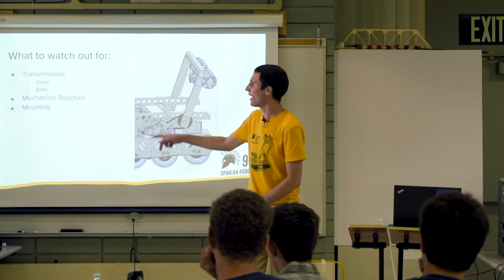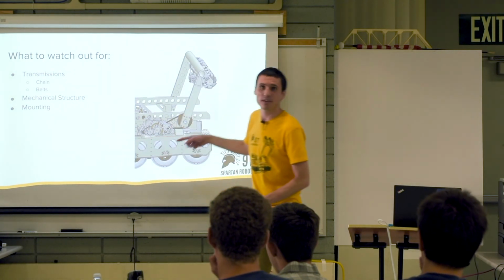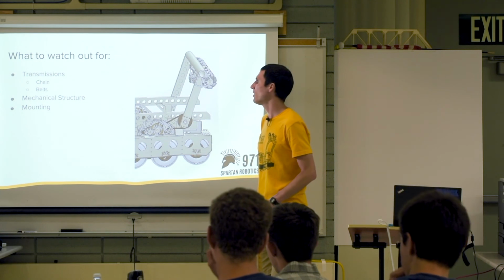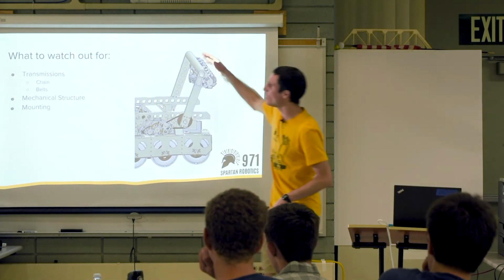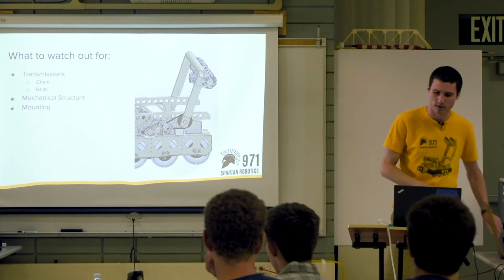And then you have to look at your mechanical structure. Do you have really long, thin tubes? That's going to give you stiffness problems, so something to watch for. And then the other thing is, how are you mounting things? I'm going to go through each of these in a little more detail.